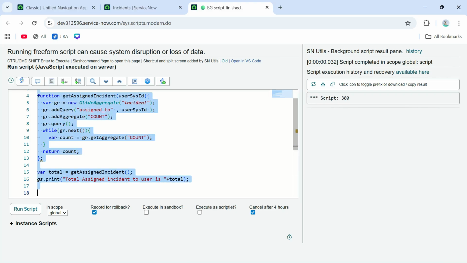Okay, but here we have to pass an argument as well. Okay, we have to pass the sys id.